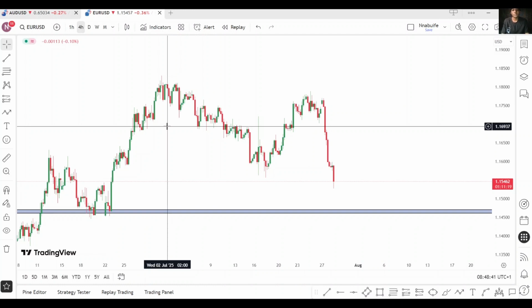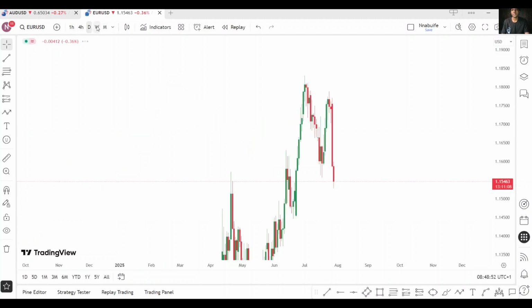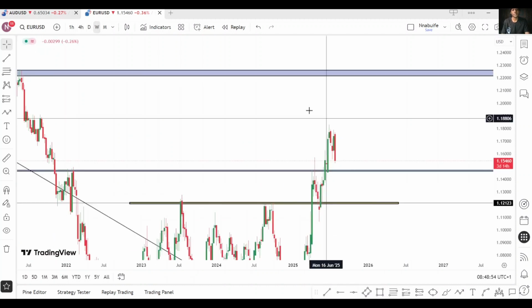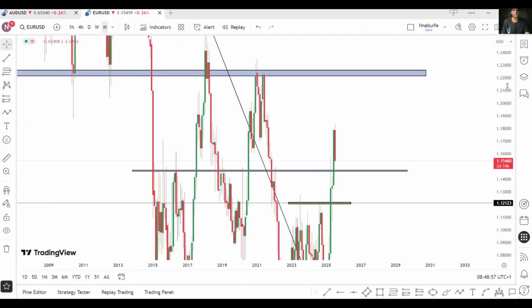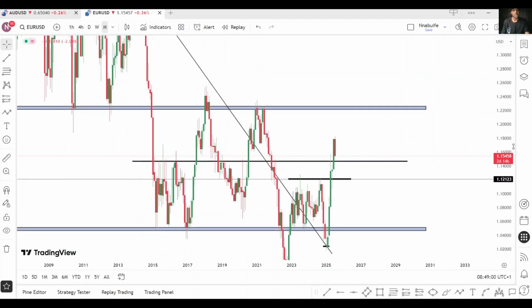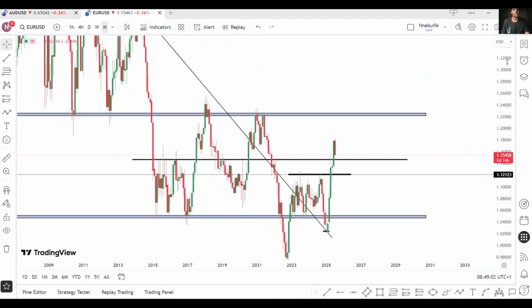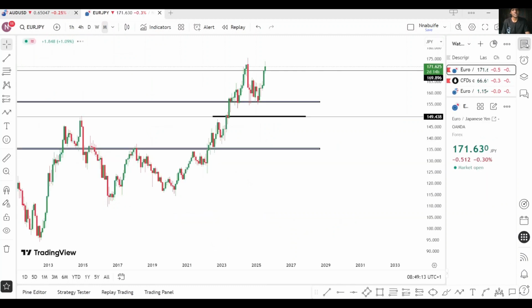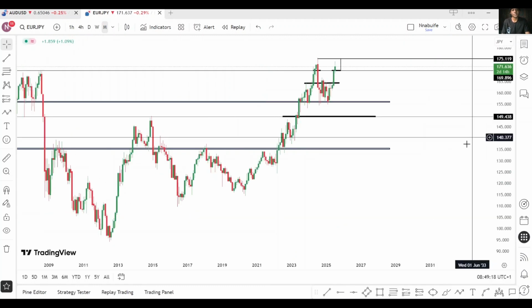So Euro USD is not giving me anything that I can trade, so I'm going to leave it alone and focus on pairs that are giving me something to trade. Euro USD, I'm gonna have to leave you now, bro, and focus on other pairs that are interested in moving as planned. I actually have Euro USD at the bottom of my watch list, and the next pair I'll be introducing to you guys after GBP USD that is trading according to our plan is Euro JPY.